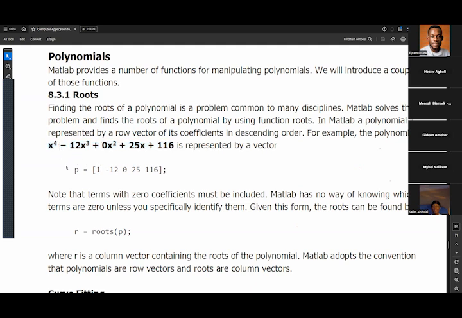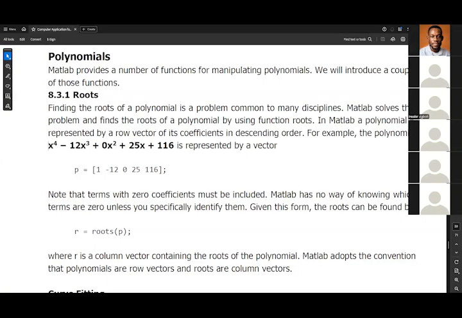So what do you do? You first represent the coefficients as a vector. Can you all hear me? Yes, sir.